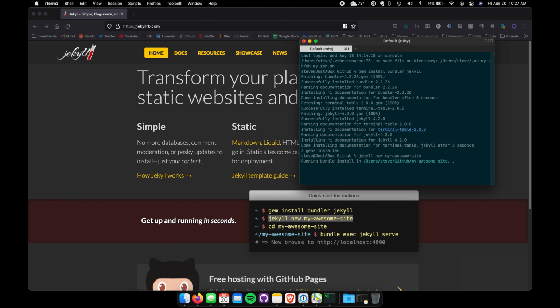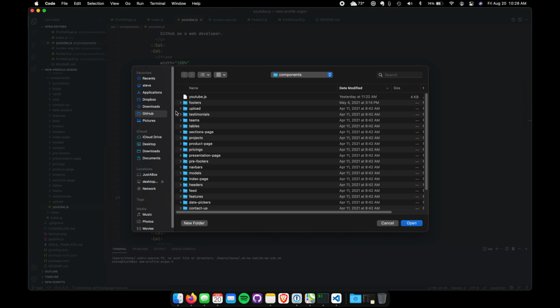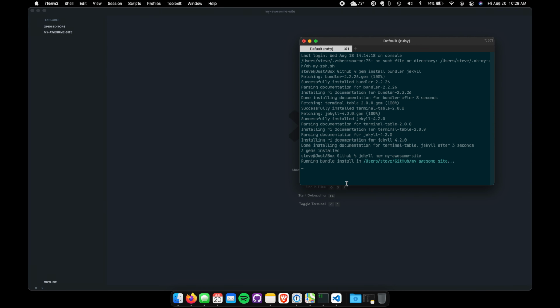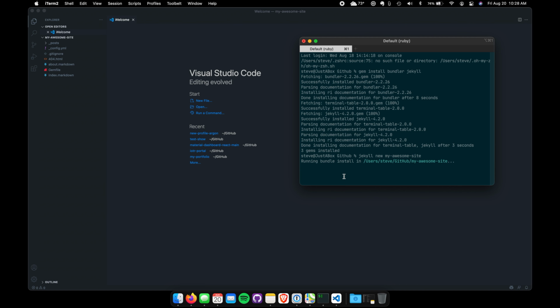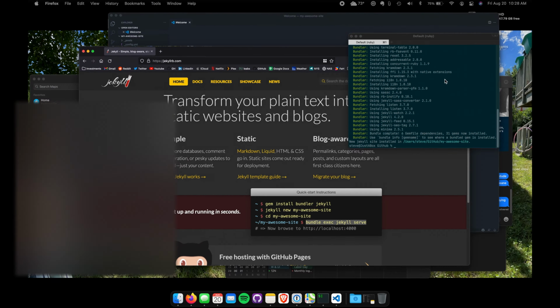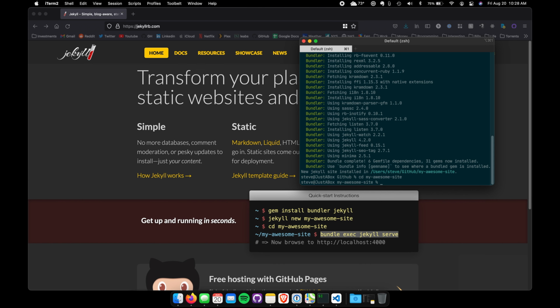So we're going to go ahead and hit enter on that. I'm going to open VS Code here, and we should be able to see it if we go to open here. Yep, here it is. Let's make sure that finishes. And then the last command after we change directories is to execute and serve. So we're going to change directories here, and then I'm going to serve it.